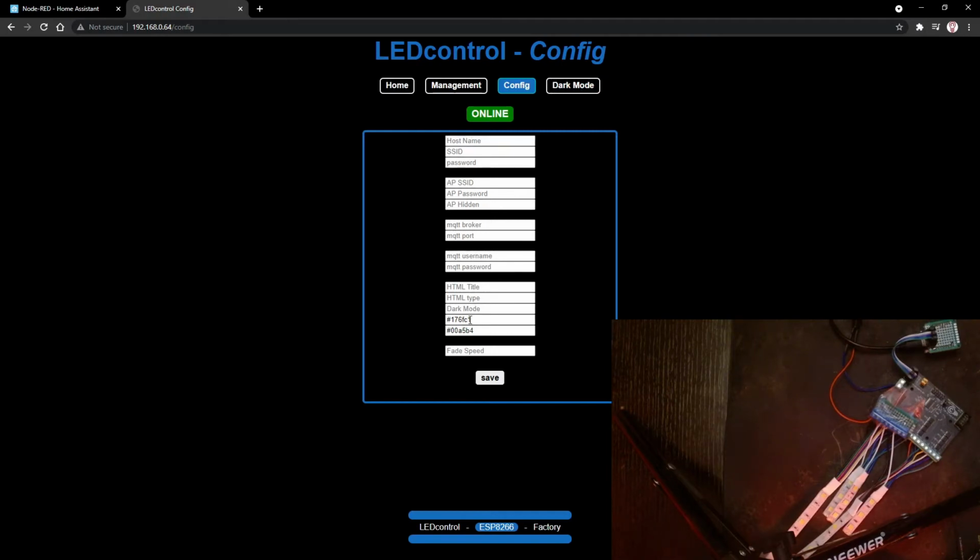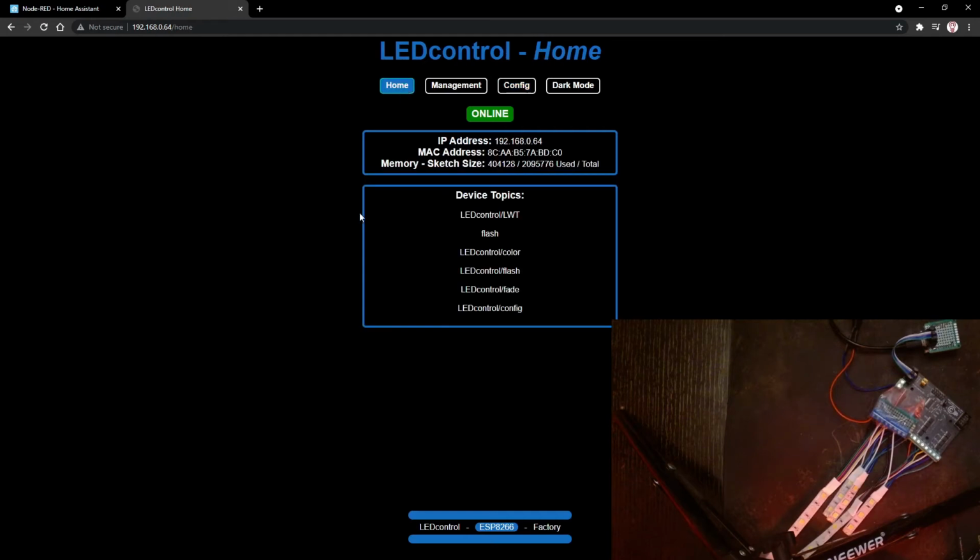Changing some of these, not all of them will cause a reboot. Some of them can save without needing to reboot the device for everything to work. And at the bottom, it can show messages if the ESP has been rebooted. You can see a message of why, and then the online status light at the top of the page will go red.